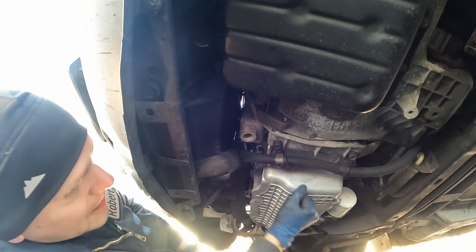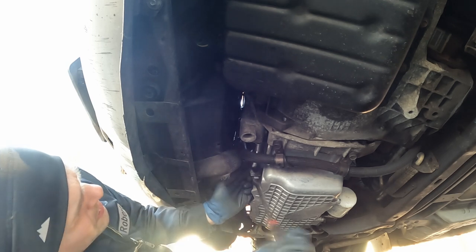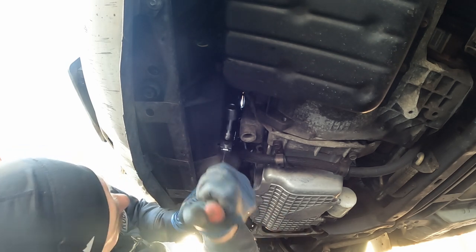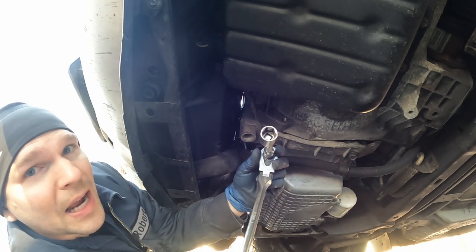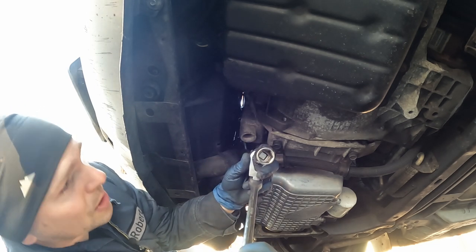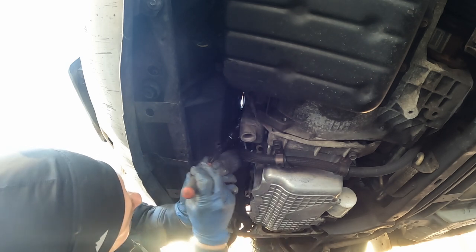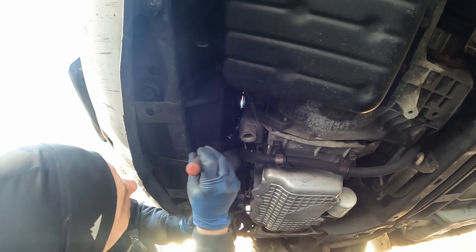So I'm gonna start by getting the 18mm bolts first. Crack that bottom one loose. That wasn't too bad. I'm gonna go up and do the top one. Now having a ratchet with a flex head, super nice. Got this radiator hose kind of just in the way.